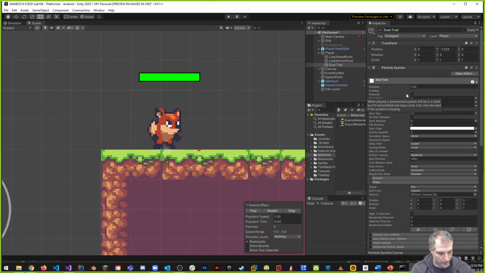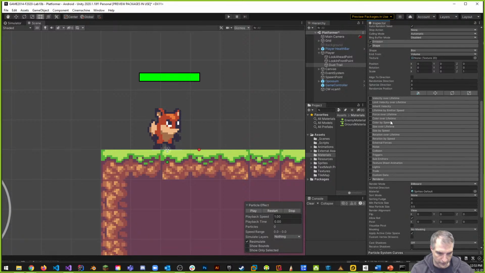Next, the duration of the particle should not be long. This is the particle system, the particle lifetime, if you will. How long the system will last. So instead of it lasting like 5 seconds, let's make it last like 0.1, something really small. And furthermore, let's change the color over lifetime.